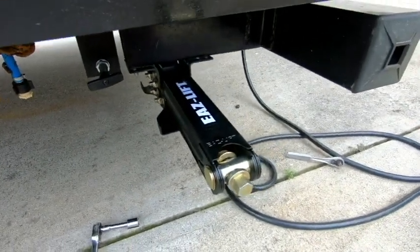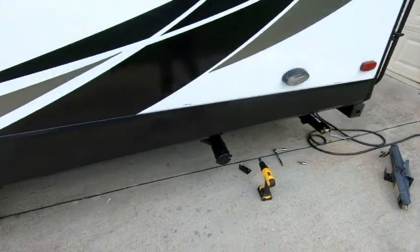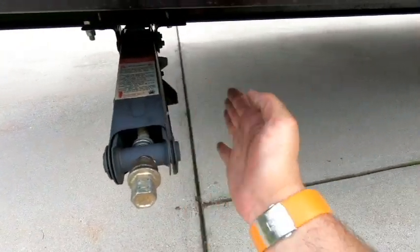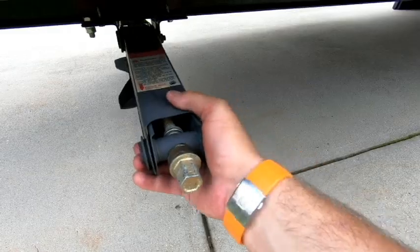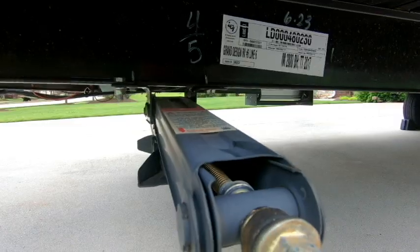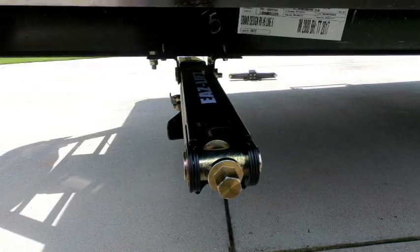Just got this one installed — I'll show you a little difference here. It's not budging. Let's look at what we have. I mean, it's really not even close. Look at that — it's crazy, and it's all in the jack. If you look up, you can see the bracket is not moving; it's the old jack that was the problem. This is the same exact mount already hooked to the trailer, but with the new jack — that's not going anywhere. Obviously an upgrade.